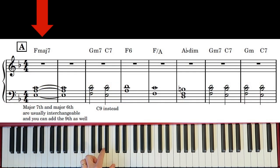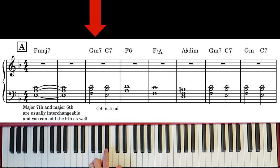Okay, when it says F major 7, like this, it also means that you could play the major 6th and the 9th. But it gets too muddy in my opinion, so I think F major 7 makes sense here. And then we come to the G minor 7. For G minor, you could always add the 9th as well.